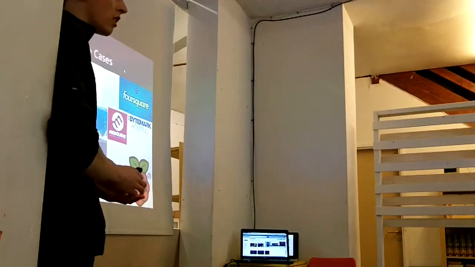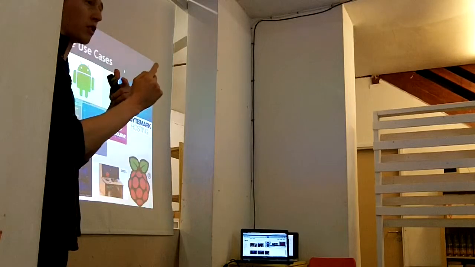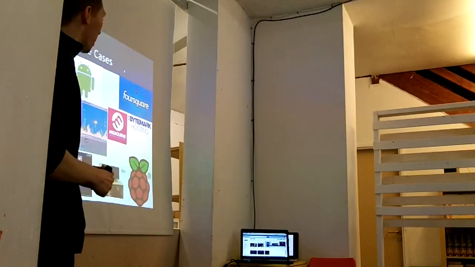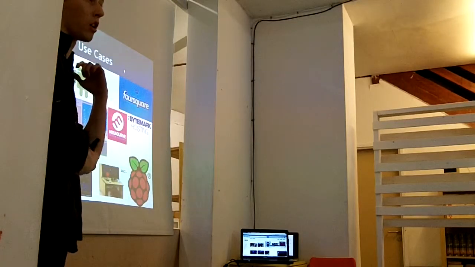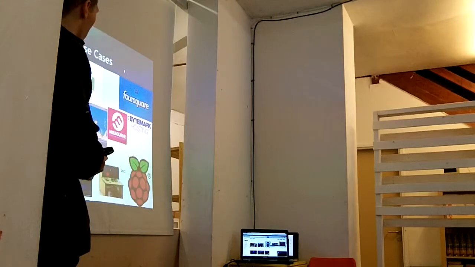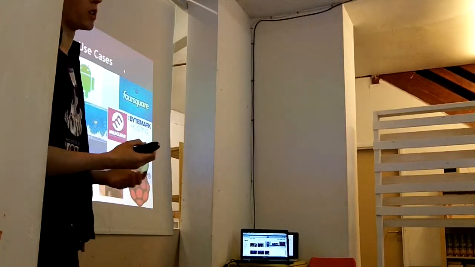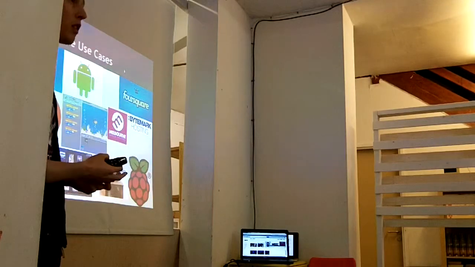The Raspberry Pi, if anyone doesn't know what that is, it's a small computer that costs £30. It's a quick rundown of what that is. It runs an operating system based on Linux, and you can do all sorts of things with it. So there are all these new inspirations and uses for the Raspberry Pi, and they just wouldn't be possible if everything was licensed.